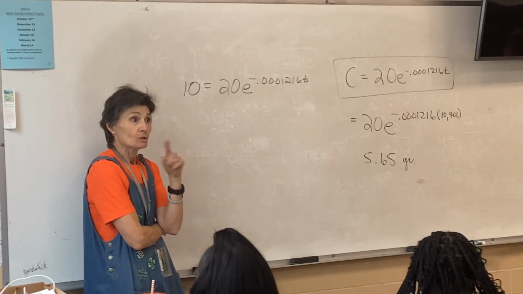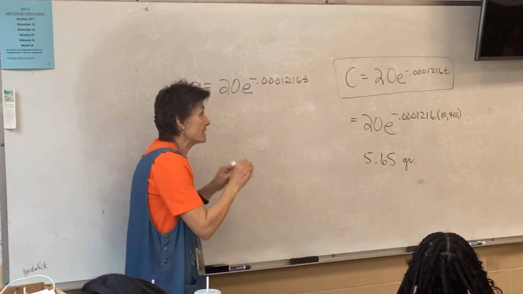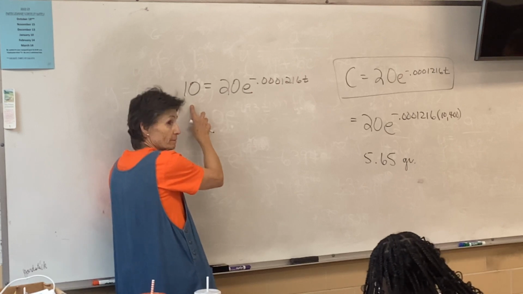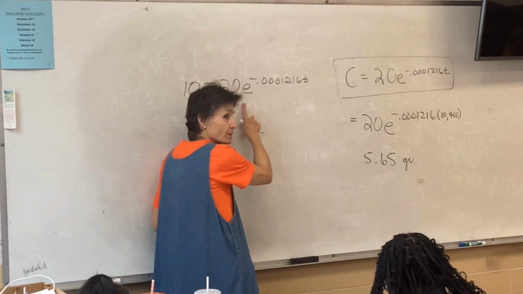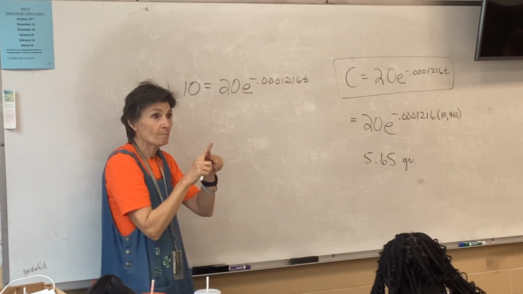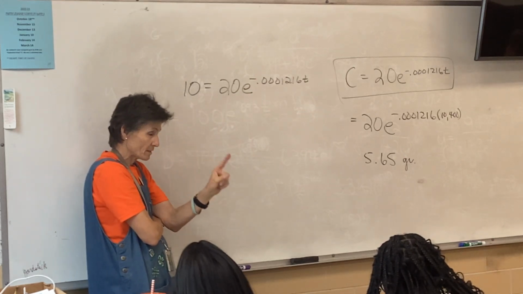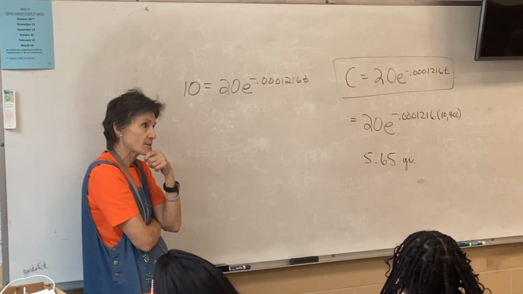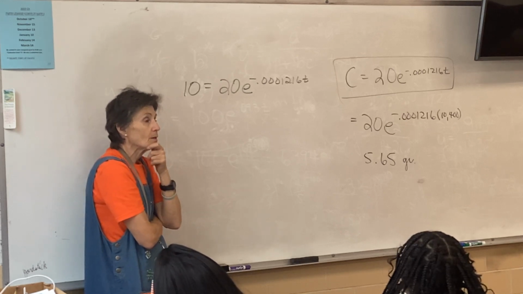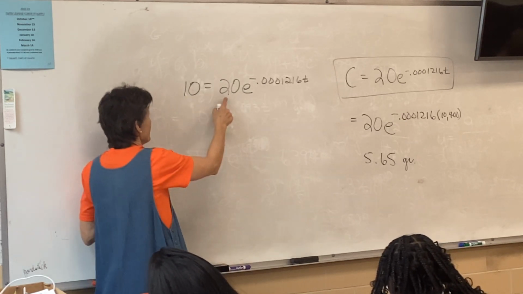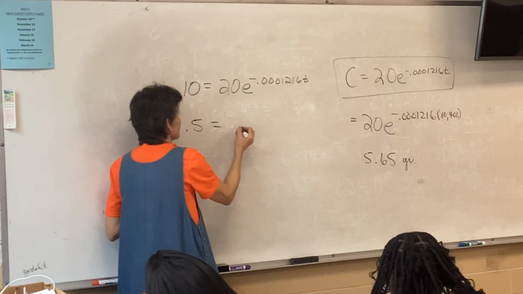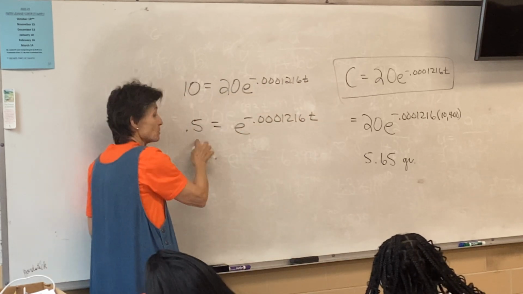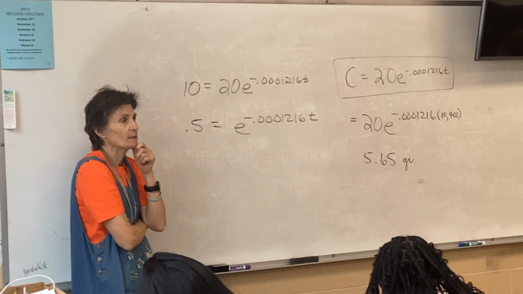Drew? So one option would be the graphic. If you were going to graph it, you would graph this as one equation and this as another equation, and you would look where they cross. So one option would be to graph. Perfect. How do we do it algebraically? Step 1, divide by 20. So that's going to give me 0.5 equals this. 10 divided by 20, I put 0.5 because it's easier in the calculator than 1/2.